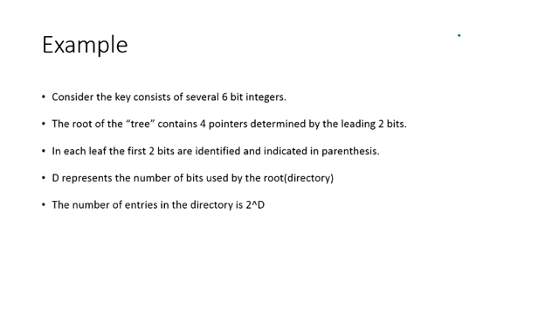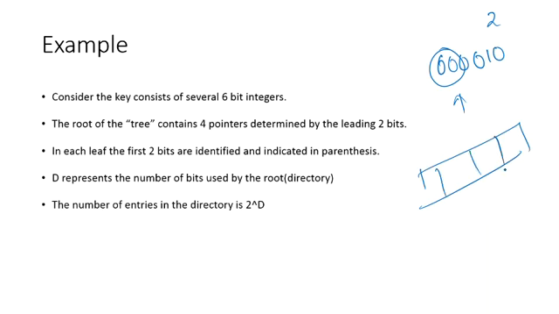For example, if it is 2, you'll take 0, 0, 0, 0, and for 1 it is 1, 0. Each and every number is a 6-bit integer, and you will have an index for the first 2 bits alone. So you will have 4 locations for the first 2 bits. This index is based on the number of elements that are present.